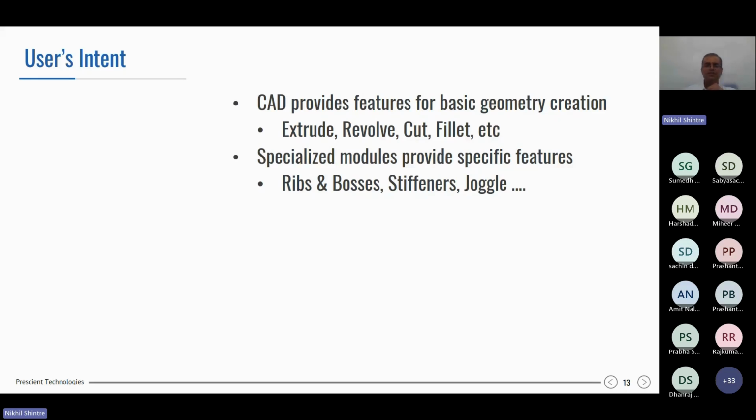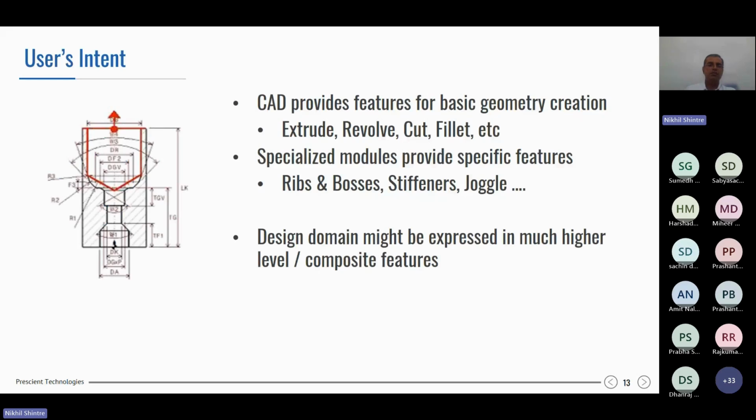So with this, the systems are trying to get closer to your actual design, but your design domain might be much more complex and needs to be expressed at a much higher level, in the form of a composite feature. For example, here I have put a picture of one complex hole which has so many features.